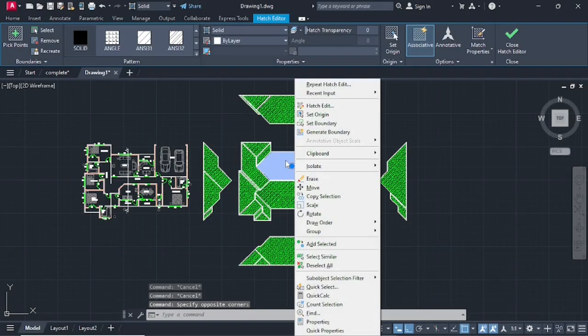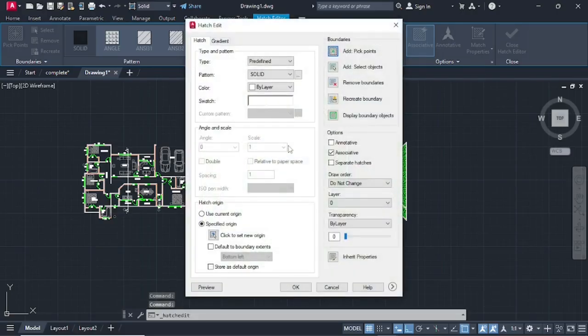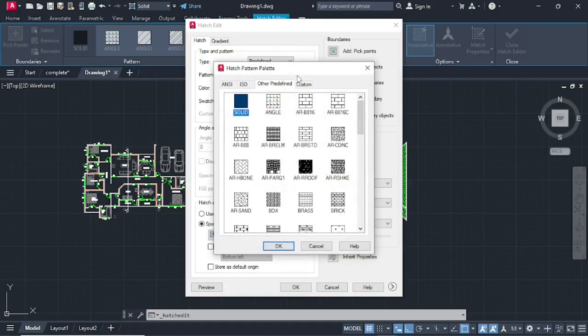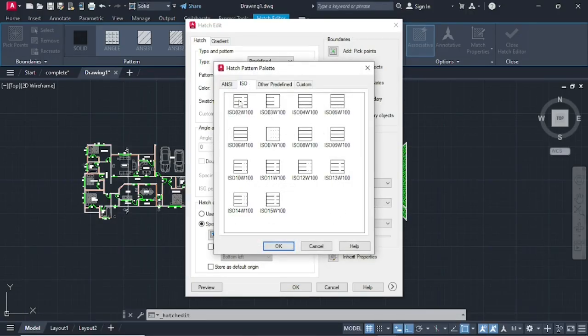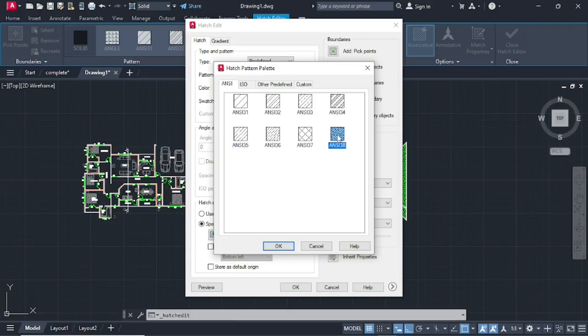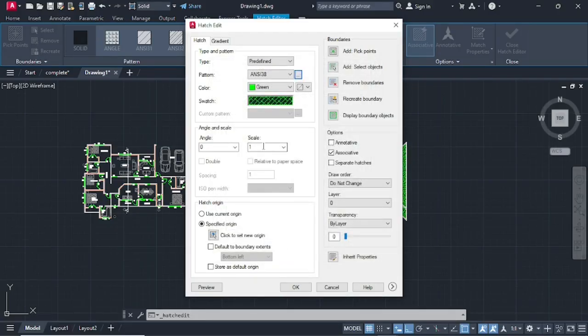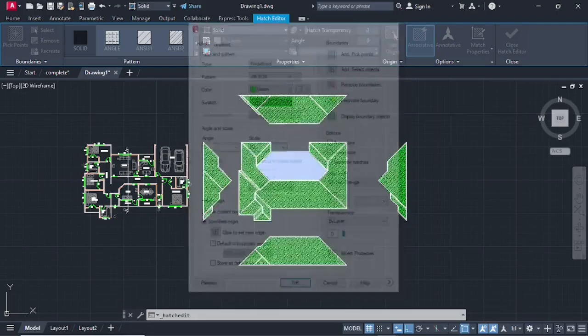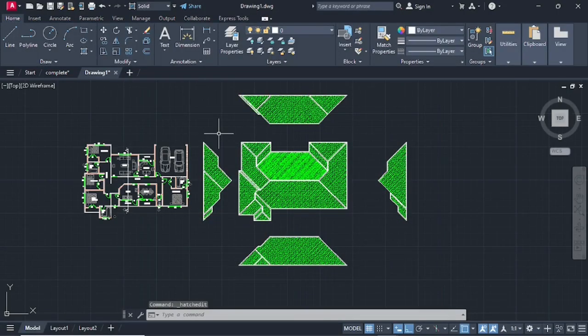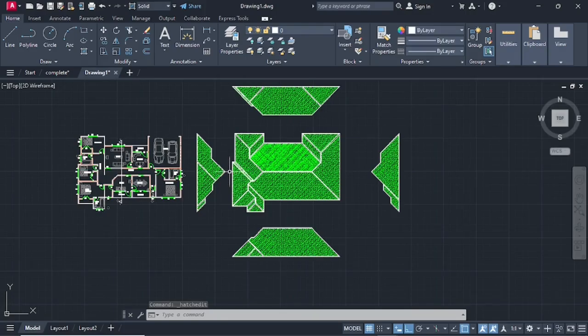And here this other part, don't know why it isolated itself, so just do the same thing on that other part. Change the color to green. Here I'll just pick the same one, pick this one, I'll go on OK, change the scale to 50. Okay, and you are done.